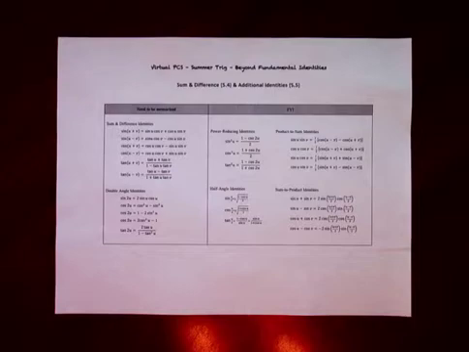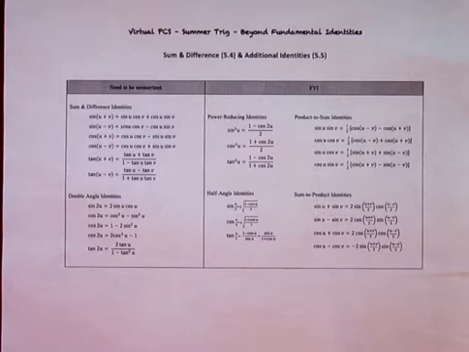As we venture into the next section, basically we're going to be doing the same thing. We're just going to be adding some more identities. Okay, and I will be posting this particular document for you. Basically, it is a list of all of the additional identities that are usually given in pre-cal books for the trig unit and stuff like that.